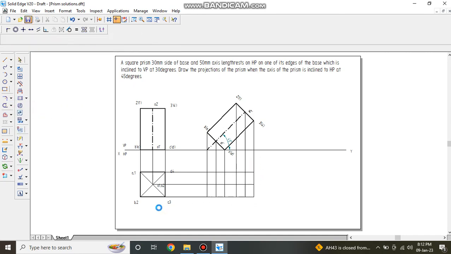I don't want this. Now label it. Now just see where the points are intersecting. First take the bottom base ABCD. Now this is A. Where is A here? This is the point where it intersects. Now label it A. Now B, and this is the B.